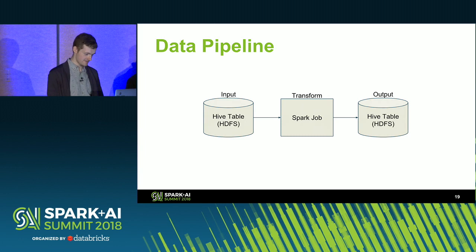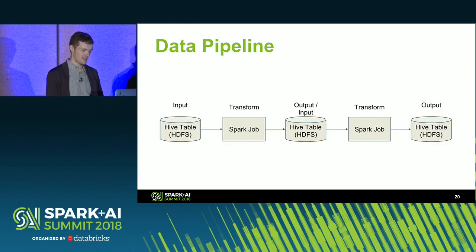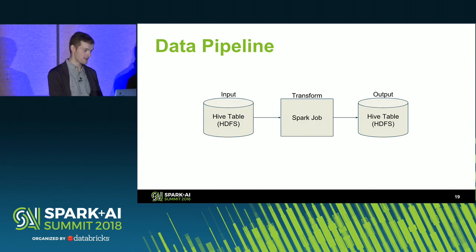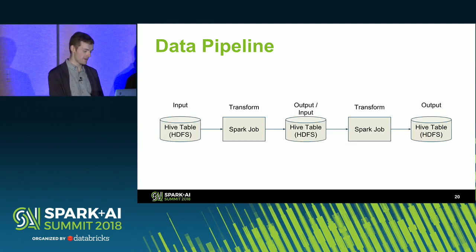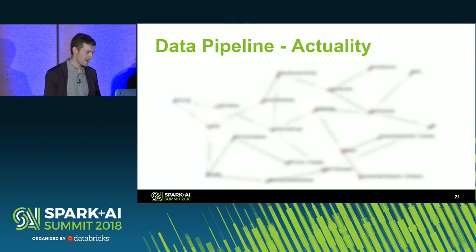So stepping back, here's sort of how a pipeline works. I don't know if you guys saw that, so let me flip back and forth. We had one Spark job, input, output, and now we just kind of chain them together. And that's sort of the modular simplicity of using Spark here. And I'll show this. I know it's blurred. It's on purpose. This is our actual pipeline, just to show that things can get pretty complex, even if you have these simple modular things, especially when you keep connecting them here and there and everywhere. So it's a fun challenge.